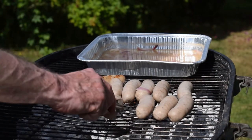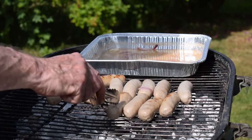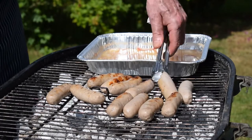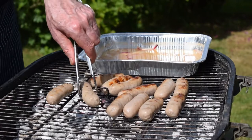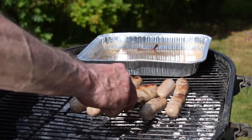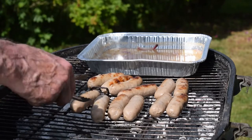You can see now that the sausages are completely white — so they're cooked, thoroughly cooked in the beer. Now we're just browning the sausages off on the grill. I've put them onto the grill but I'm going to keep turning them so they get nicely and evenly brown, not burnt on one side. Don't throw away the beer — you might have more sausages to cook later, or you might want to keep the sausages warm in the beer.